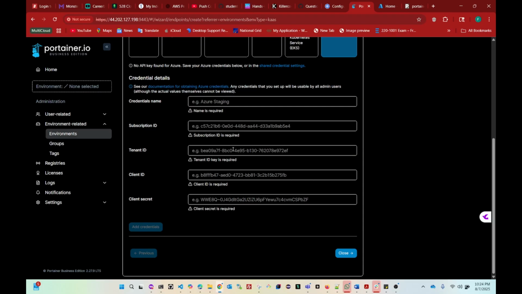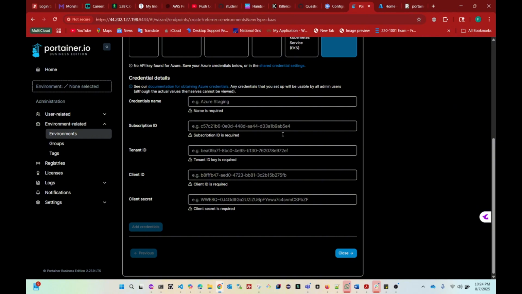So now, how do we get this credential? We are going to get this credential using what we call a service principal, or creating an application and getting the credential of that application. That application will act as a middleman, a bridge between your Portainer portal and your Azure portal. We are going to head over to our Azure portal, create this application, get the credential and bring it over.